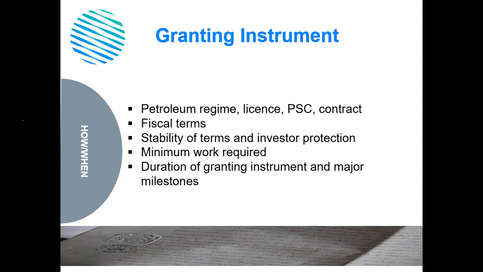And it's also important to consider not just what the granting instrument says today, but what the situation might be in the future. For example, as governments change, as policies change, how might the interpretation of the regime and the specific contracts that you're working with change? And so we bring into the equation the stability of the terms and any investor protection that you have, particularly in PSCs where you may have stability clauses, for example, that offer you some protection.